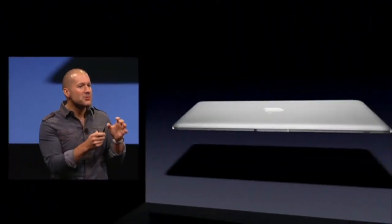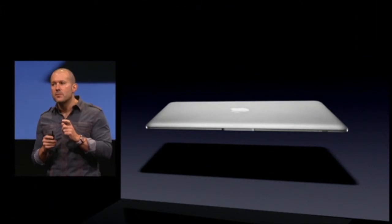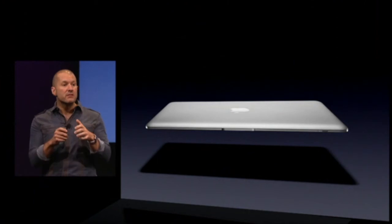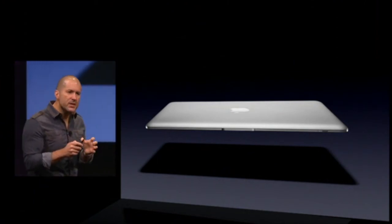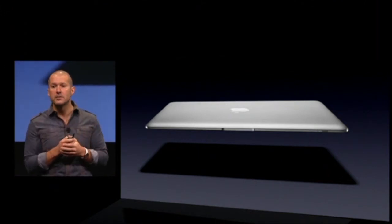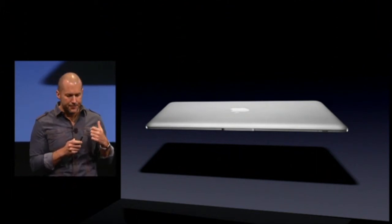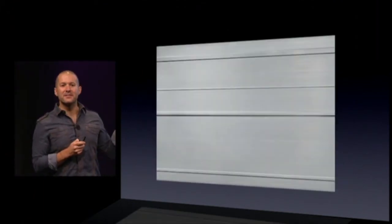So rather than start with a very thin piece of aluminium and then add multiple parts of internal structure, we discovered that if we started with a thick piece of aluminium and removed material to create mechanical features in the structure, we could make a much lighter, but importantly, much stronger part. And that's exactly how we make the palm rest for the MacBook Air. We make the palm rest from this solid piece of aluminium.